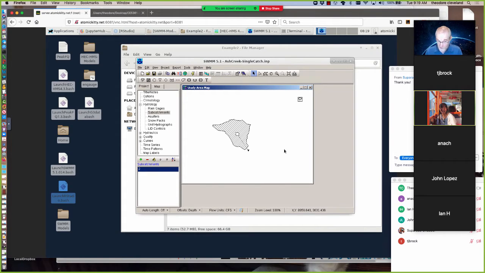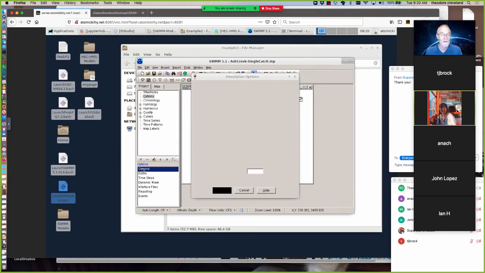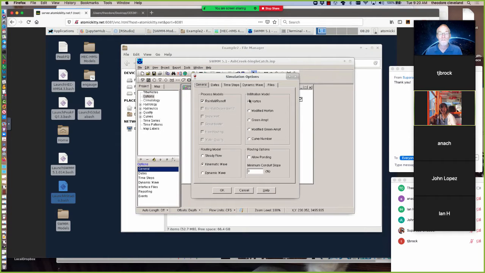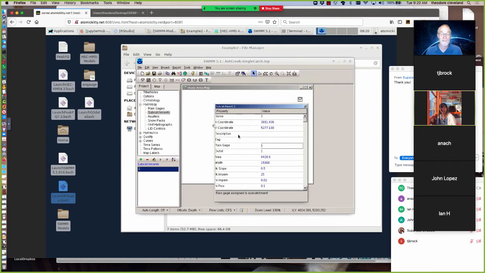So this is very much morphologically the same as the HEC-HMS model of the same region. There are some substantial differences in how rainfall is converted to runoff in SWMM. We also need to presumably use the same runoff model. So we'll go to General, and we will choose curve number. That should be about the same. Well, it is the same model.